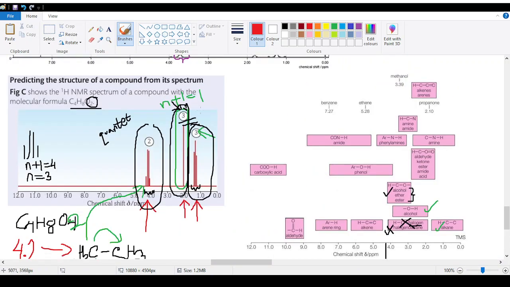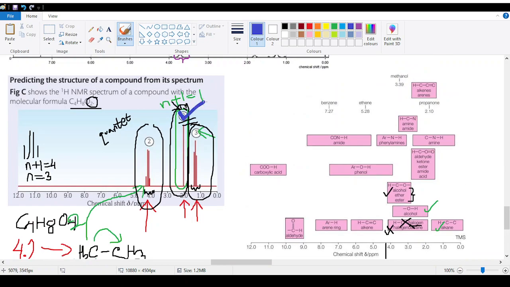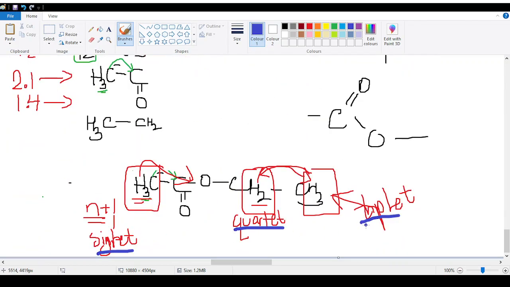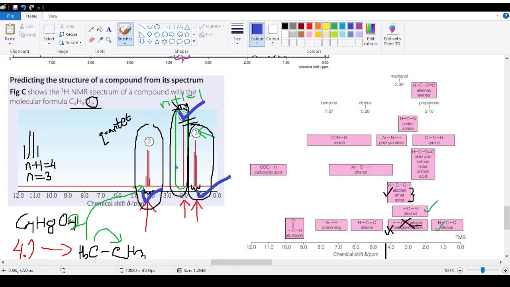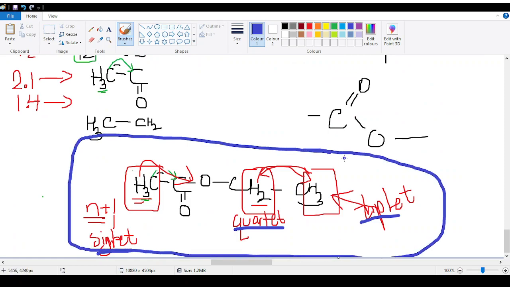You can see in the graph, if you take a very close look, you can also get singlet, quartet, triplet. So you can see here, this is your singlet, this is your triplet, this is your quartet. Is that fine? So I think we understand what I mean by the patterns, but the part we still didn't understand is how I am using the graph to figure out the structure. That part is still not understood. So we'll just continue with that tomorrow. Okay.